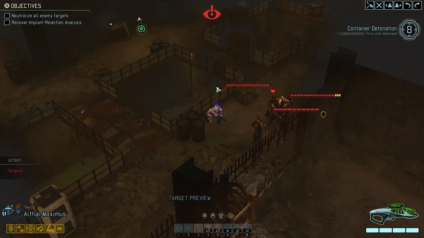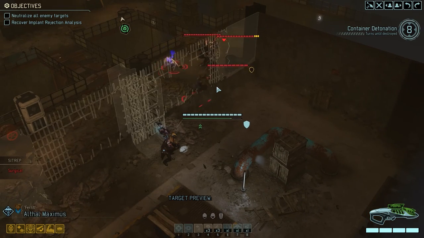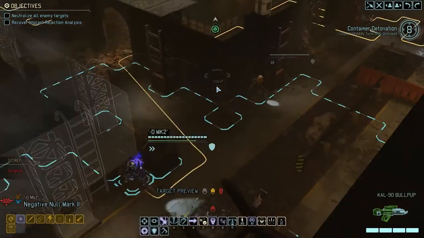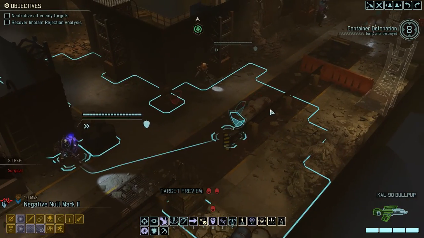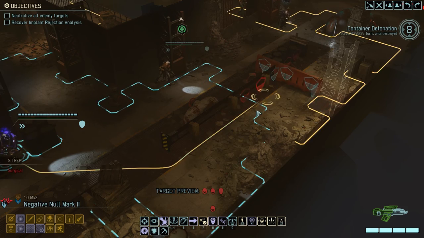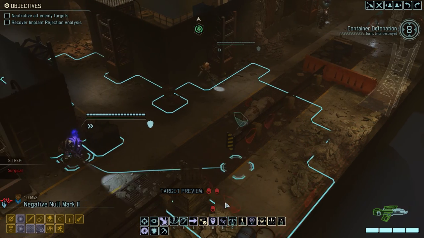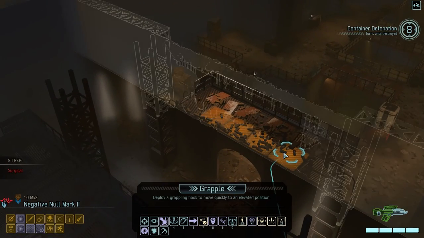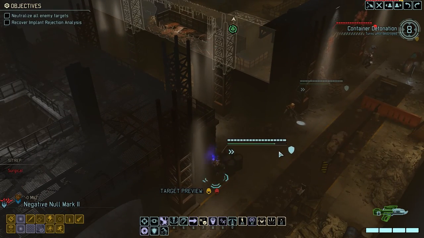Advent forces on the ground. It's the exact opposite of a good idea. Okay, where can I place you that doesn't place you completely in harm's way? Go over there.